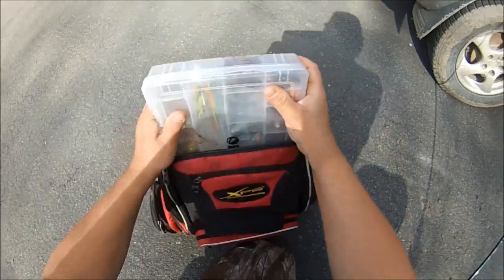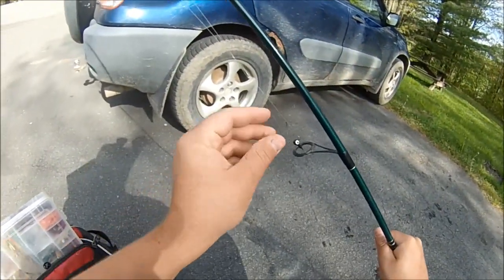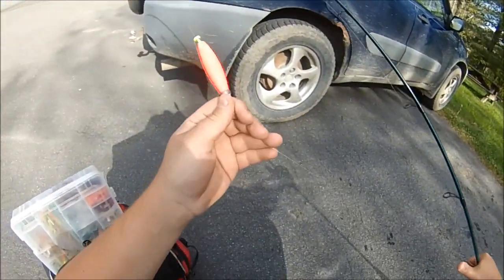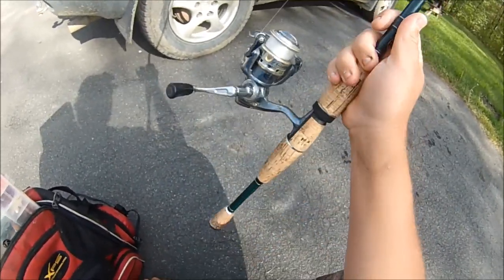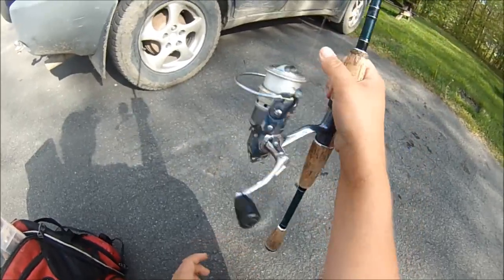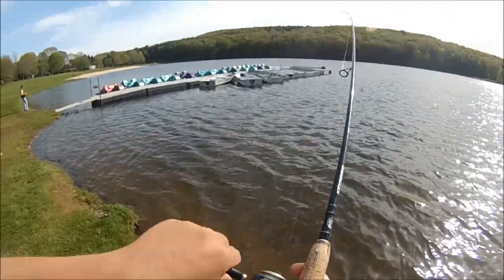Alright. Getting all packed up here. Got a whole bunch of crappie jigs. Starting out with a 16th ounce jig head. Gonna put a minnow on that, and a float up the line a little bit. 6 pound mono, BPS Extreme with a normal Fluger President 6930. Crappies are bust. Here we go, first fish.